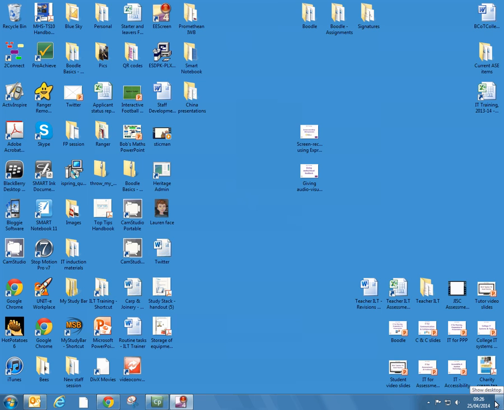I actually have this written by the side of my computer just in case I forget. So I can remember this, Control-Shift F12 to stop recording, F11 to pause recording, and when you're happy with that, you can just click OK. You'll get a countdown from 3, 2, 1, and now we are live recording our screen demonstration.